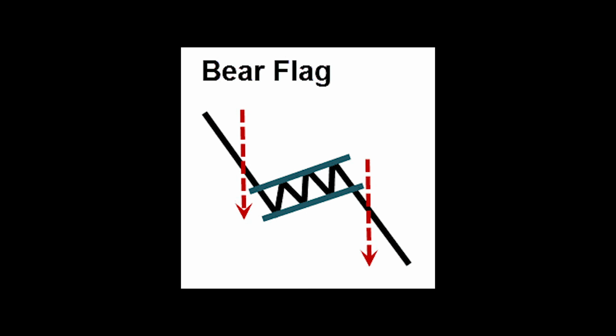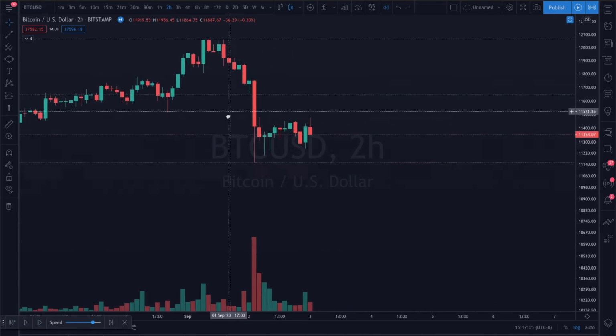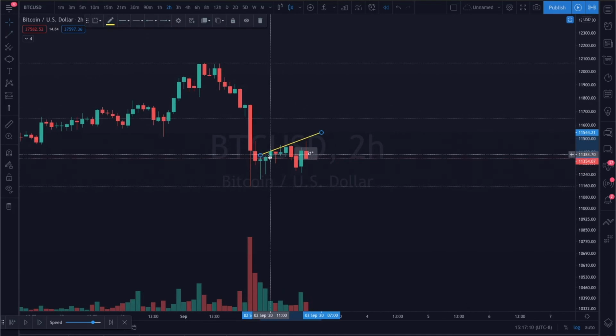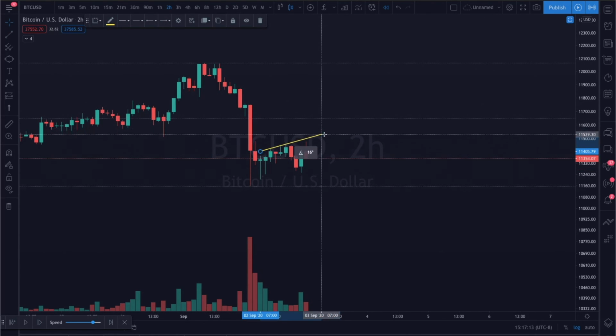Okay, the bull flag's evil twin, the bear flag. Now, this continuation pattern again resembles an upside down flag. The bearish flag is a short-term continuation pattern, which tells you that a temporary upward market consolidation is occurring before a continuation of a downtrend. Now, again, the flagpole is represented by a sudden vertical dip or impulse move to the downside in price, as the flag portion is represented by a temporary upwards consolidation against the downtrend. Now, standard bear flags are angled upward or sideways from the dominant downward trend. However, on occasion, it can be angled downward.